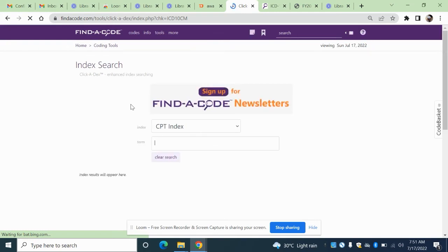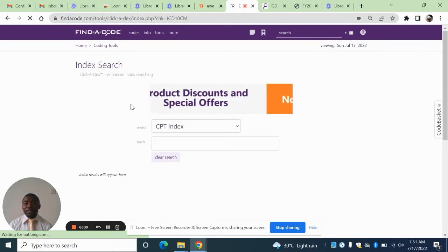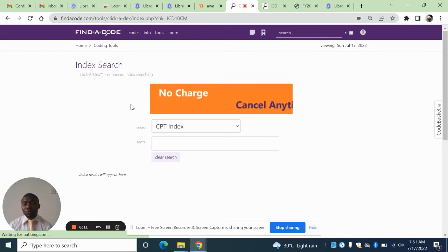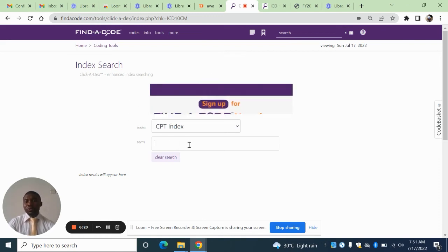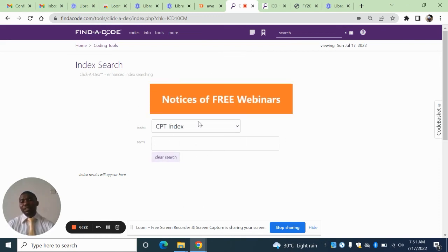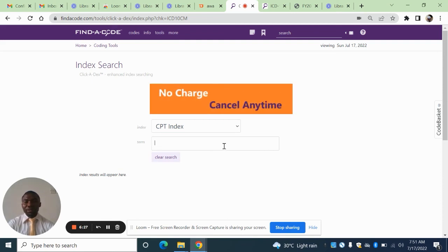There are other things attached to Find-A-Code where you see flags and where you see modifiers that you are not supposed to code or that are not supported by the CPT code. You can actually see it here. Here in CPT code, most importantly, I want to discuss how to search and get through the right code from CPT.